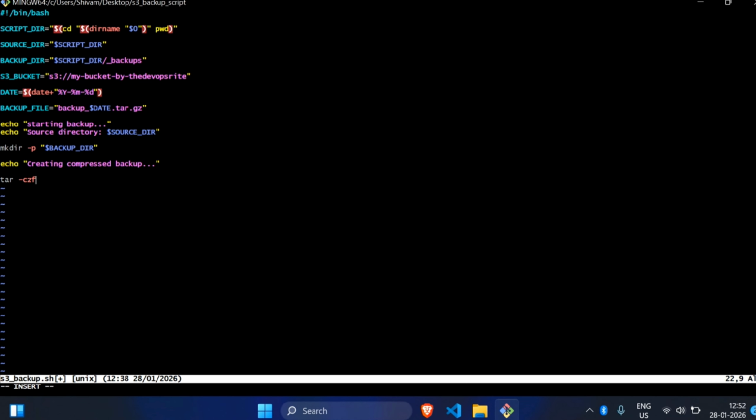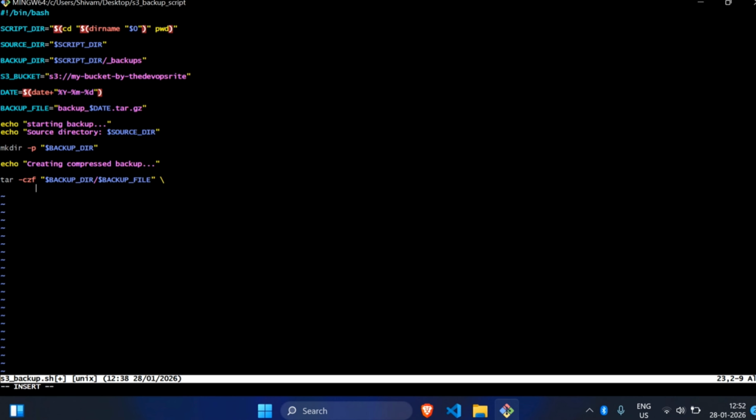-c -f. Make sure to write it properly, czf. Then call the backup directory variable, and inside it call the backup file, and give a space after closing this one and hit enter.